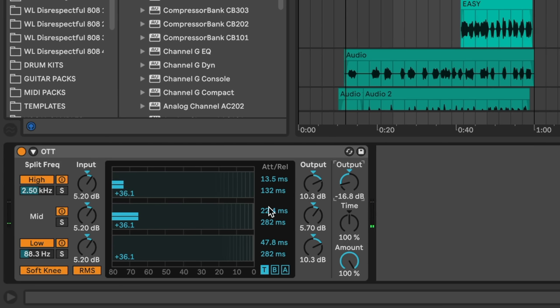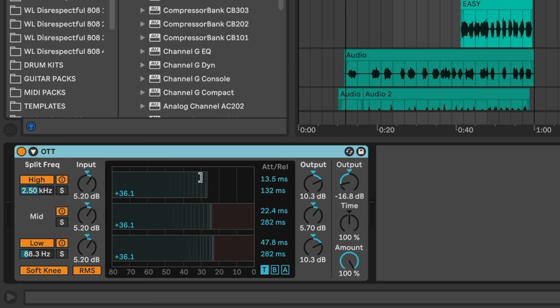So that's squeezing everything so loud that even the echoes of the room coming from the hallway outside of where we were recording are just as loud as the lyrics themselves. So that's a really extreme example of upwards compression. We're using OTT just to push the sound upwards. Now let's implement a little bit of downwards compression. Maybe we want the really loud things to not exceed where we have these orange blocks coming in.